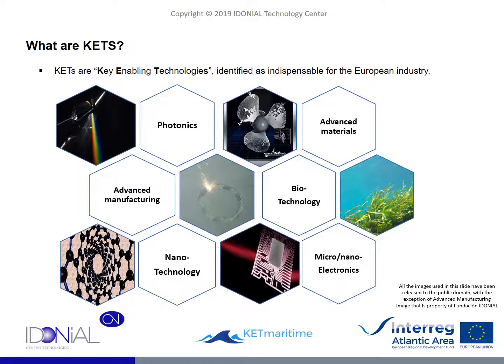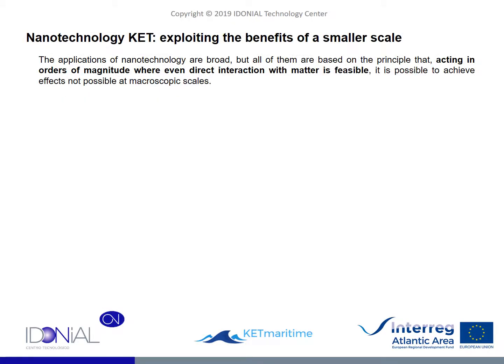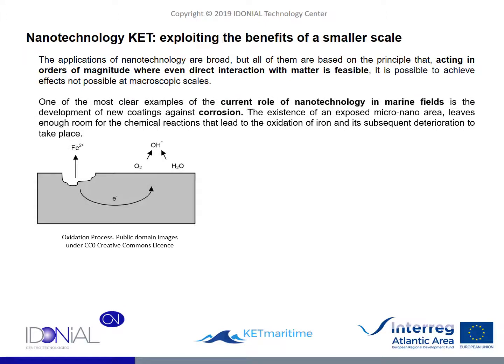We will try to go deeper on each one of them to show their potential applications. We will speak first about nanotechnology, which in a very simple way consists in being able to interact with matter at atomic and molecular levels, in which the interactions and possible effects on the matter can be substantially different from those observable at macroscopic levels. A clear example of a phenomenon that occurs in the marine environment at this scale is corrosion. Although coatings have been in place for a long time to prevent or mitigate corrosion, this process takes place at the molecular level so that only a minimum gap is required for water to be able to oxidize iron. It is because of the above that this is one of the applications where nanotechnology has given rise to visible advances in recent years, and today nanoparticulated coatings are available on the market.